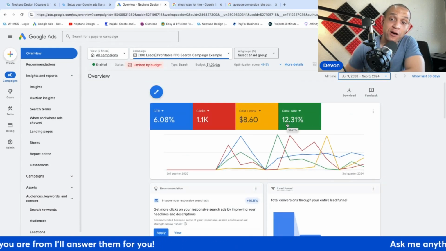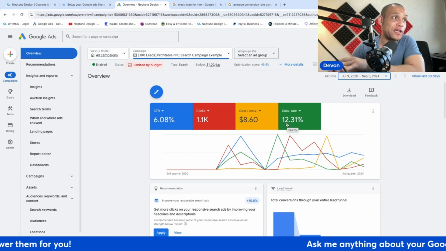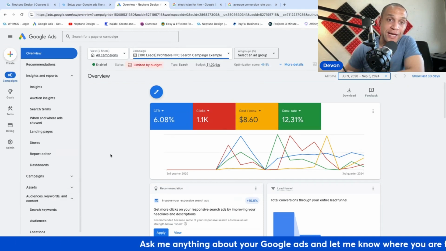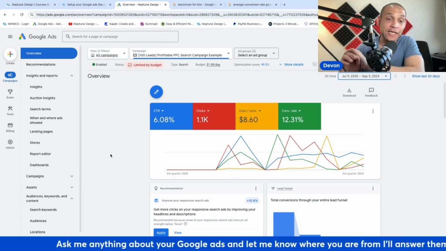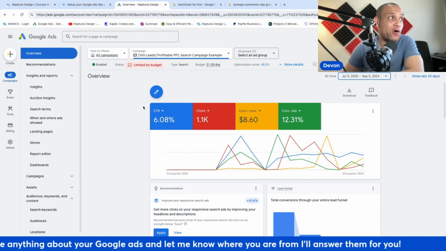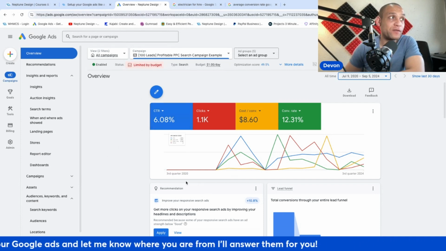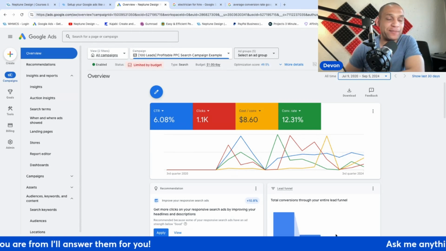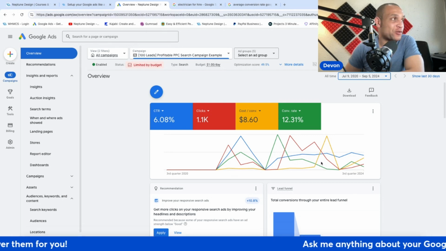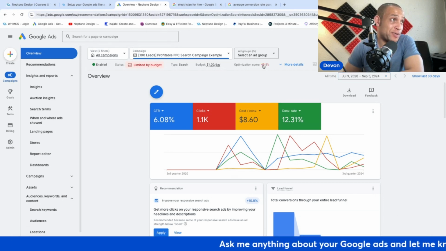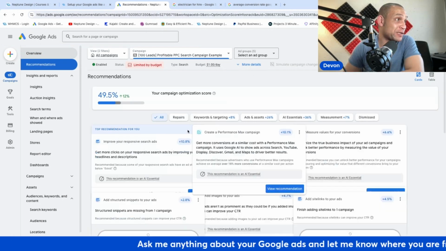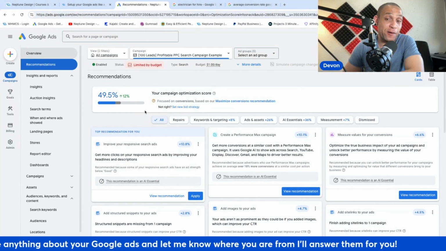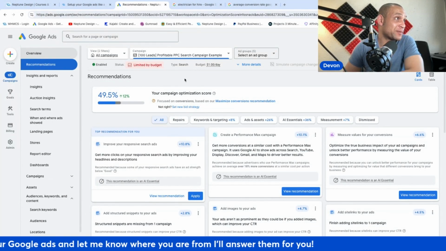So the main thing that's holding a lot of you guys back is you're worrying too much about the settings, but you're not looking at the creatives. The creatives will be a bigger indication for me of how an ad campaign will do versus just worrying about do I have the right bidding strategy or do I have a full optimization? And you can see the optimization score here is crap. It's absolutely garbage. It's 49.5%. This is a bad optimization score, people. This is a horrible optimization score.